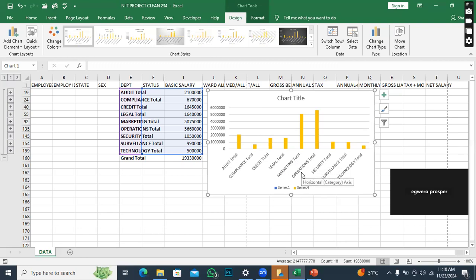Marketing in most organizations like banks, they have more employees there because they have to go and create awareness. So in fact, it's very easy for me to know the reason why marketing has more hires. But mind you, this is summation, which means that the factor that could make this the highest may not just be the number of employees. It might be the salary. Maybe we have admin members in each of these departments whose salaries are very high.